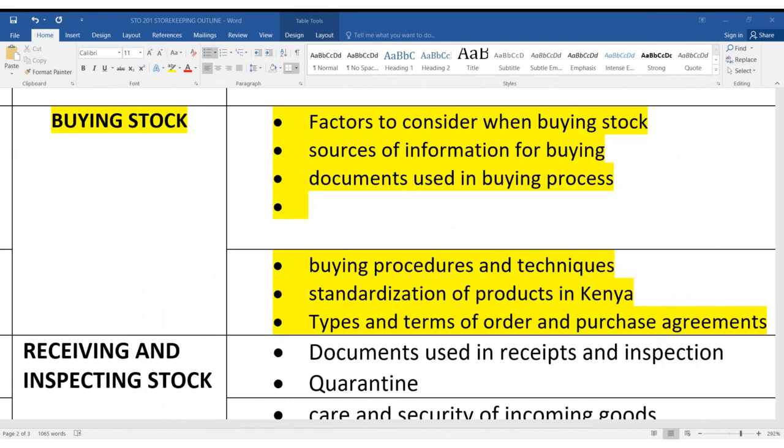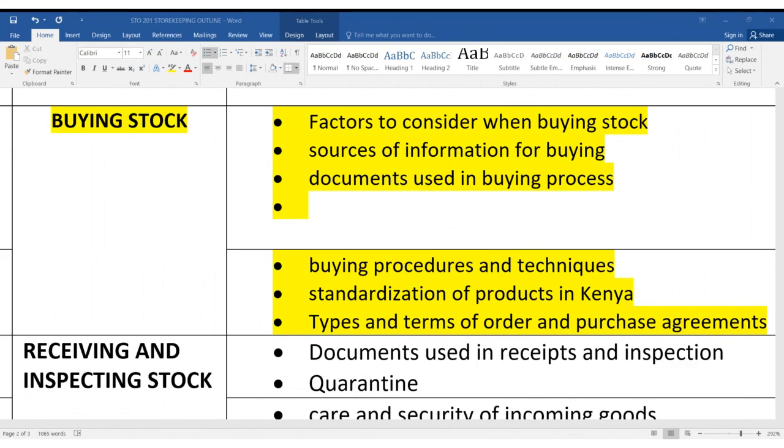As far as documentation is concerned, the following documents are very important and we'll be able to look at them and make reference as necessary. One, requisition form. These are forms used to request for goods. Purchase order. These are orders that are given when a company wants to make purchases from the supply organization. Tender forms. Tender forms are normally forms given to potential suppliers, especially when the purchase decision is done through a tendering process.